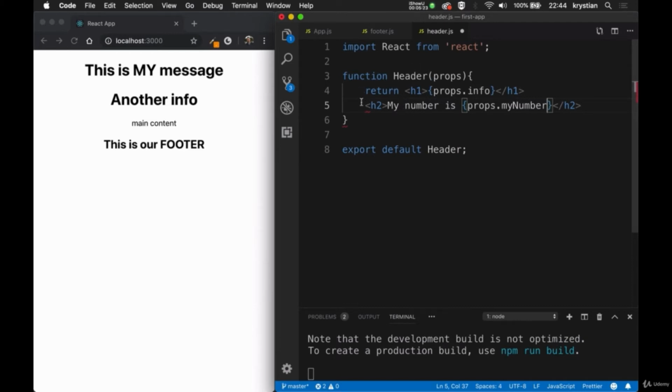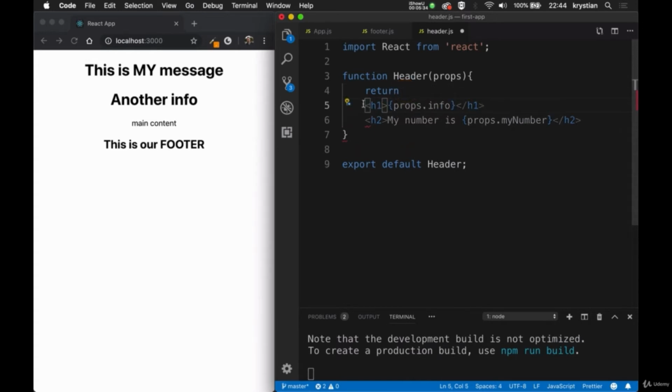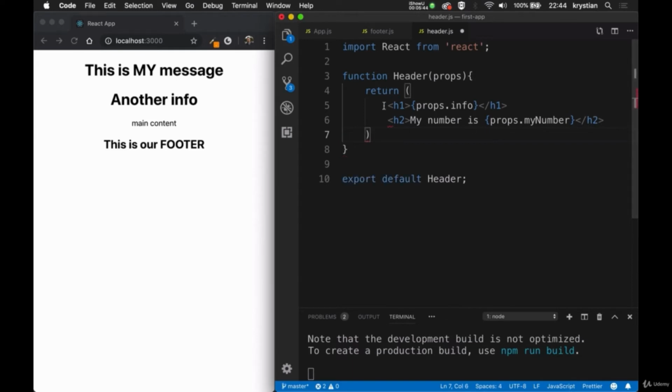The first thing is that return by default is just prepared to return one line. So if we would like to return more than one line like that, we need to use parentheses and wrap it all around, and then we still have a problem.